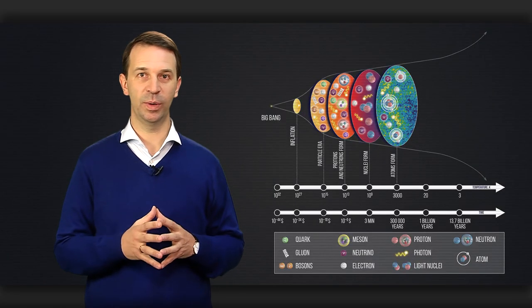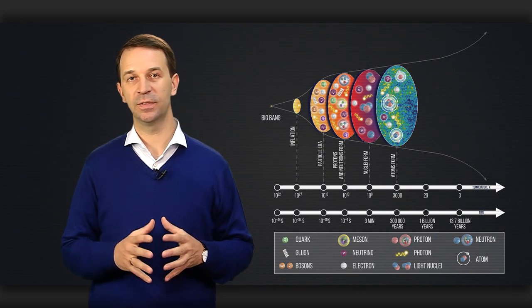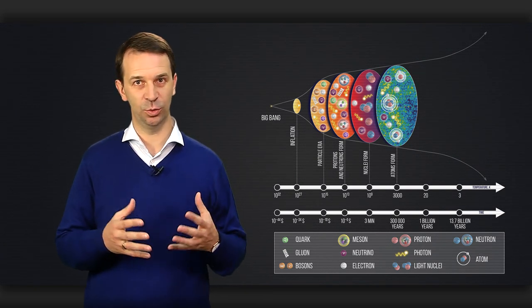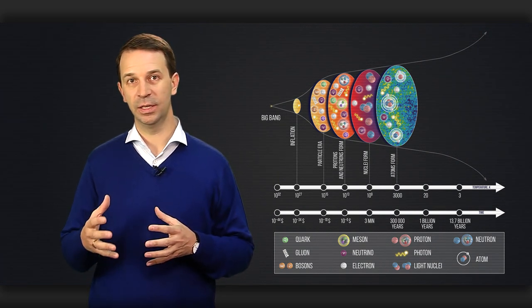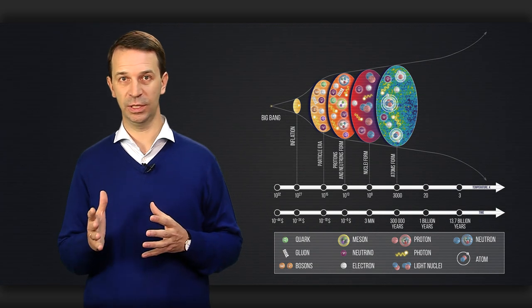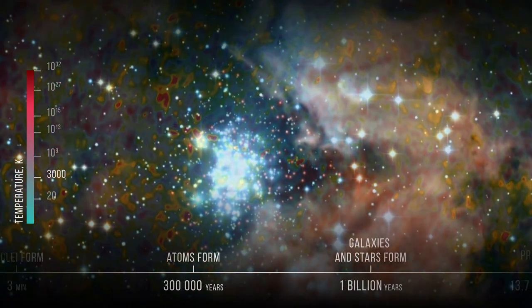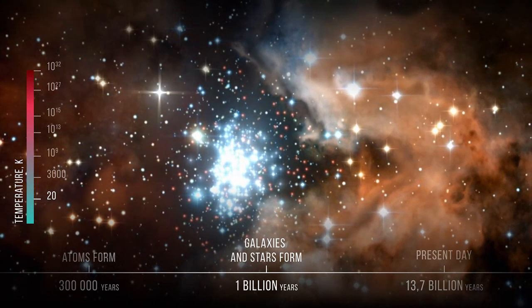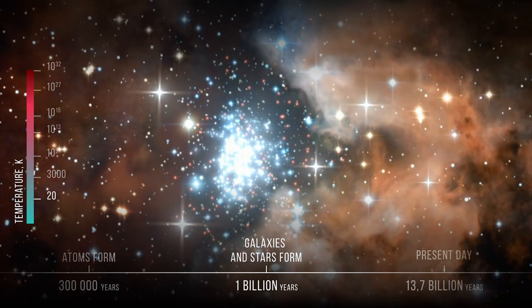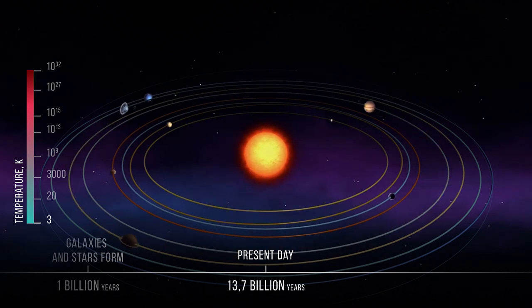And from that moment, about 300,000 years after the Big Bang, the so-called relic photons were formed. These were energy carriers, gamma rays that no longer interacted with protons, neutrons or electrons. Ever since, these relic photons have been traveling in the universe, and they are now helping us recreate the picture of the universe's evolution after that moment. In fact, photons of the relic radiation have witnessed all the events in the universe that have occurred since 300,000 years after the Big Bang, and observing them, studying these particles with telescopes and other astronomical instruments, we can reliably speak about the history and the evolution of the universe since 300,000 years after the Big Bang.